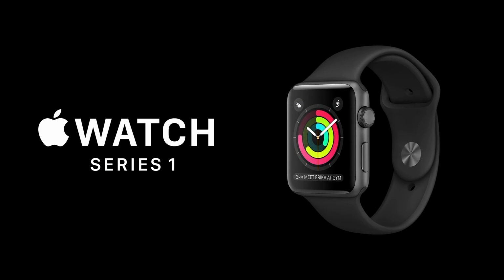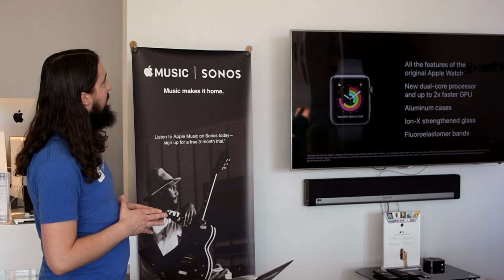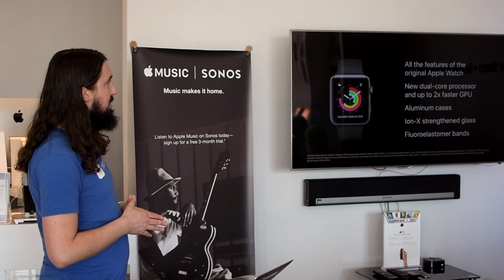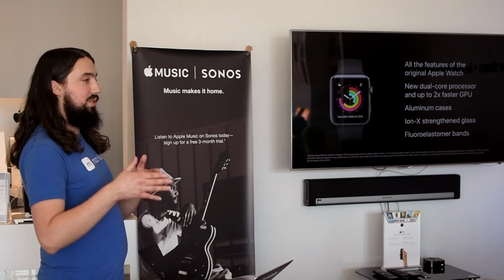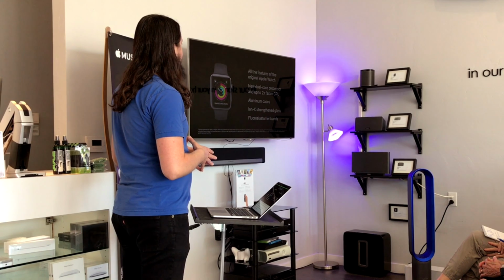Okay, and now not to be forgotten, of course, we have the Apple Watch Series 1. We'll talk just a little bit about the features on that. We've got all the features of the original Apple Watch. We still have the dual-core processor and the 2-times faster GPU on the Series 1. So you're still getting an upgrade if you're going from, say, an Apple Watch Sport to a Series 1.